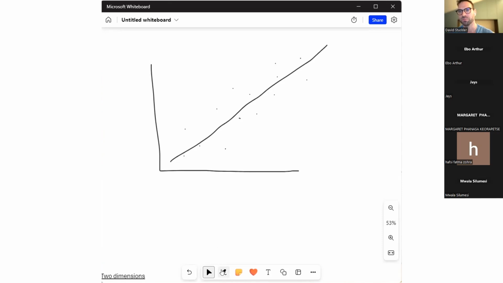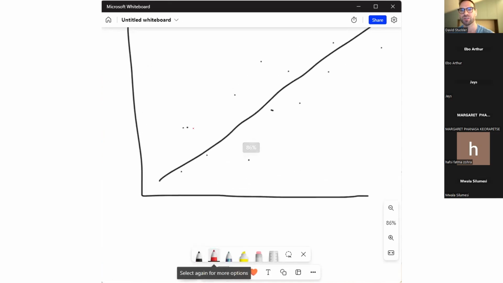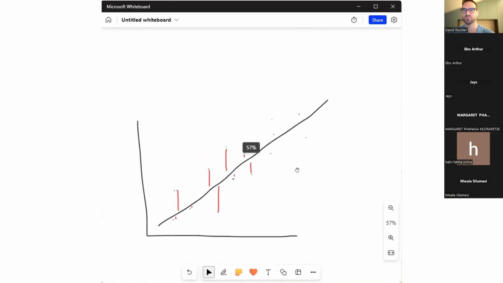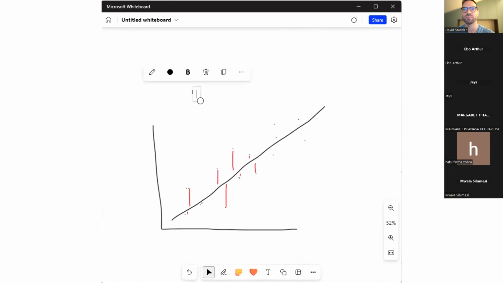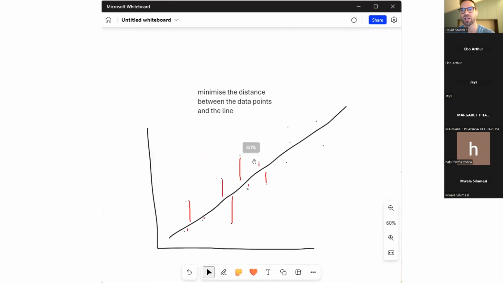What we've done, intentionally, by drawing this line that cuts through the dots: look at the space between the dot and the line we drew. See these spaces? Imagine we've kind of pinched the space. We've tried to make the space as small as possible. And in regression generally, we are trying to minimize the distance between these data points and the line. That's it. We're trying to minimize this distance.